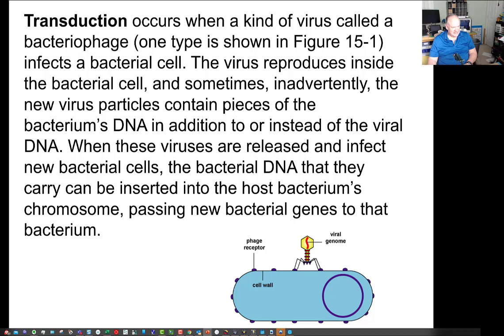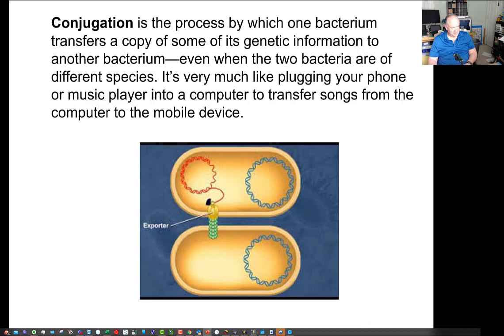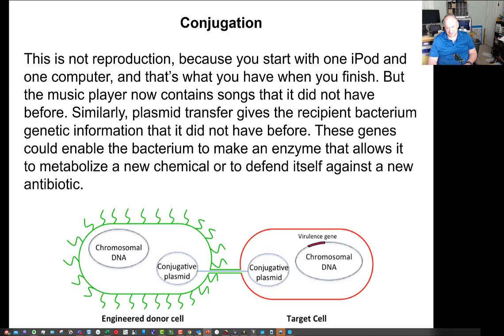In transduction, it's just a bacteriophage, and when it attaches, it sort of inserts itself, like a syringe, and the genetic material gets inside the bacteria. Conjugation, as I mentioned, is like transmitting through a straw, and the genetic material can transfer and confer things like plasmids and other characteristics to a bacterial cell that might be useful. So you can see the conjugation there going on.